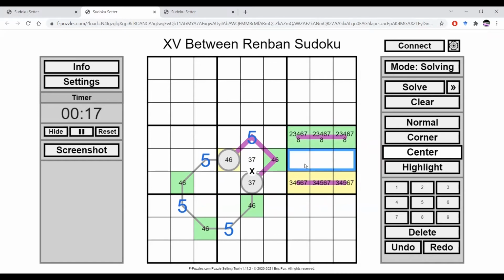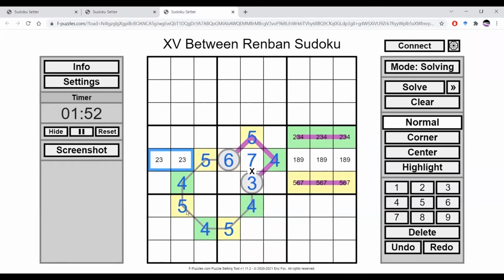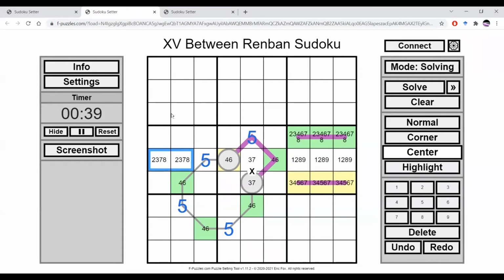So in here, we will always have a 1 and a 9, and either a 2 or an 8, depending upon what green is. And then over here, we will always have a 2, 8, 3, or 7, and this is important. This will always be a consecutive sequence. Notice how this is 2, 3. This will be a consecutive sequence.